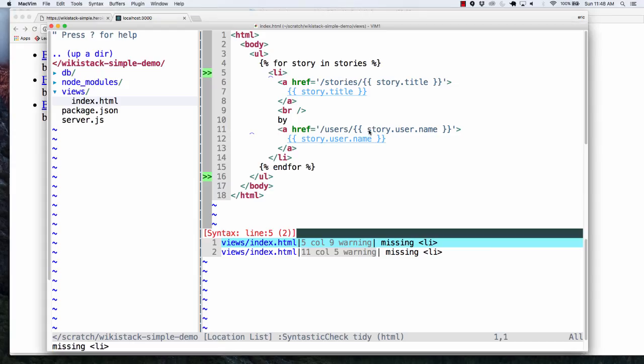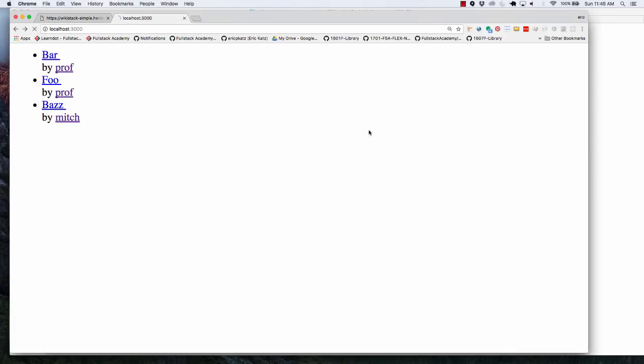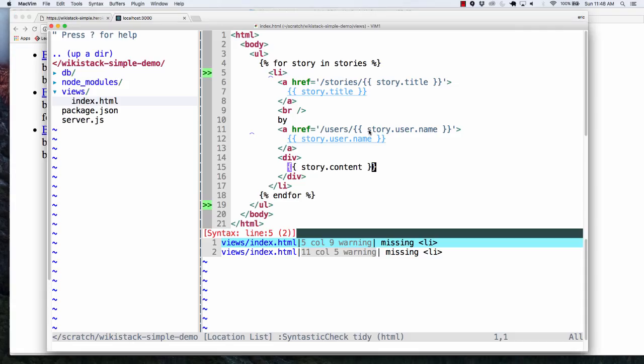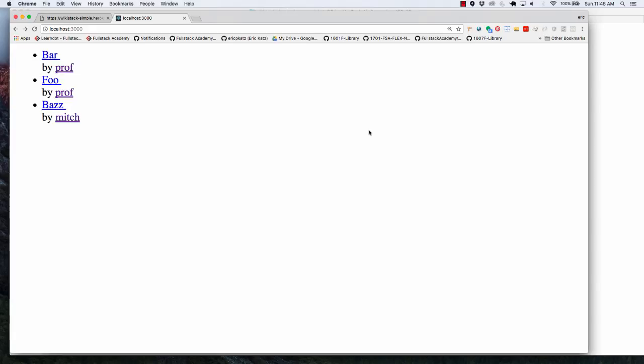Let's do one other thing here. Below this, let's also put a summary for the story. Right now, we could put the entire story, but let's imagine that the story is pretty big. So if we said story.content, granted, we don't have much content here, but let's be silly. We'll say that we're only going to use the first 3 characters for our summary. So right now, we don't have a summary. Not going to get an error because Swig just says, well, I don't really know what you're talking about.